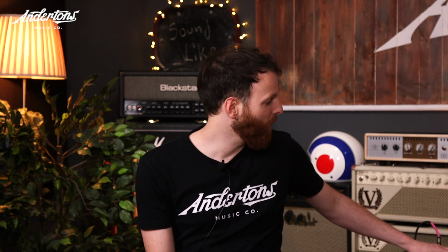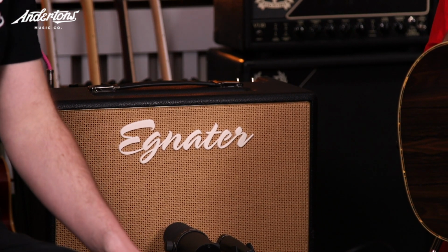What's the amp? The amp is the Ignator Tweak 40, the 40-watt all-valve combo beast that you know so well from videos we've done before. We've used it loads of times, and as you said in store, one of the main reasons is that it handles pedals really well, but also it has an amazing amount of switching on the top, where you can choose between British, USA, AC voicings. There's clean, hot, mid cuts, loads of options for tones. We've used it for System of a Down, for Muse, a ton of stuff.